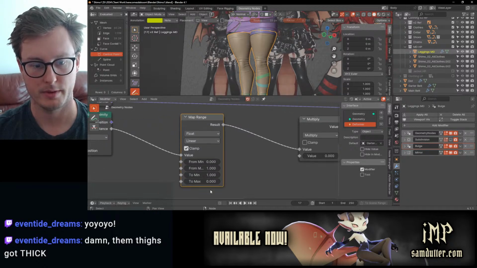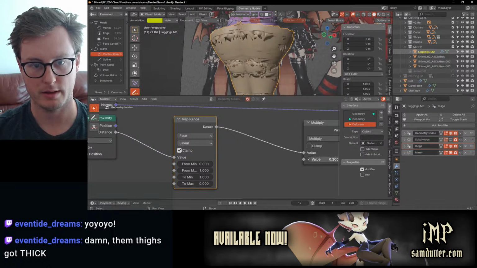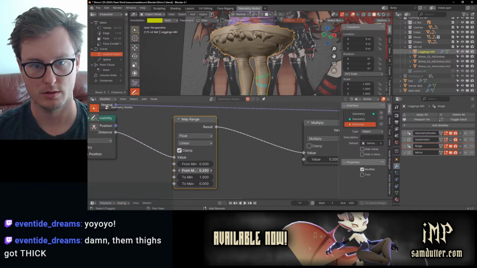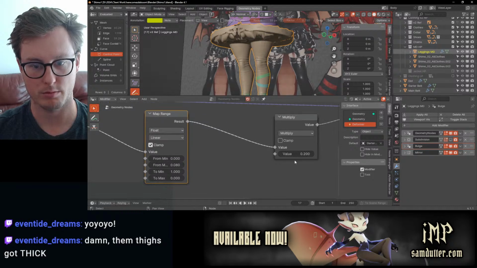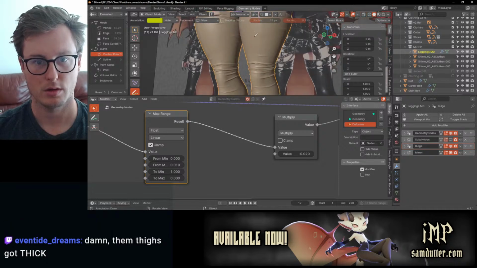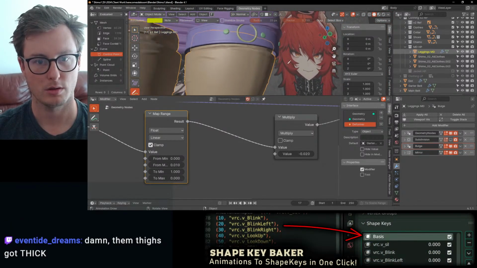Awesome. We are clamping this. So if I inflate this, and then we adjust this value, should be able to get a maximum range. Then we can push this inwards. Something like that. Cool.